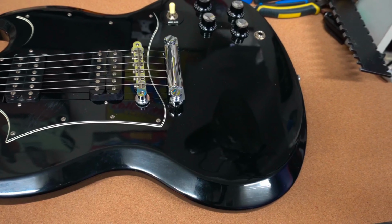And there's our serial number. So the first number is 9, and the fifth number is an 8. So that tells us it's a 1998. So we have a very light weight. It's weighing in at 6 pounds, 13 ounces. Width at the nut is a 1.67, and at the 12th fret, a 2.04.